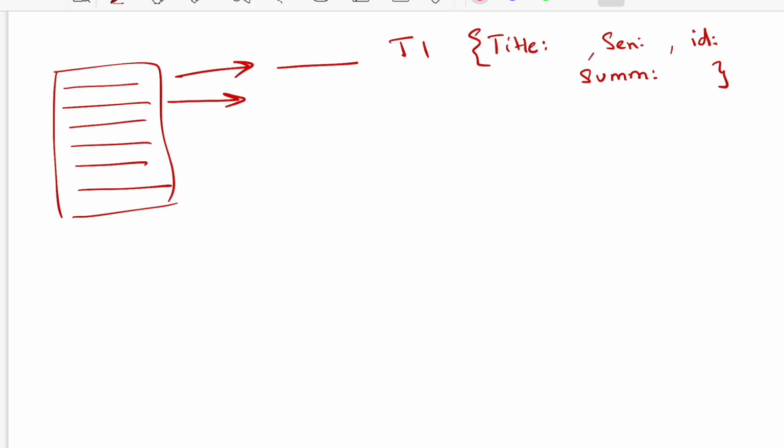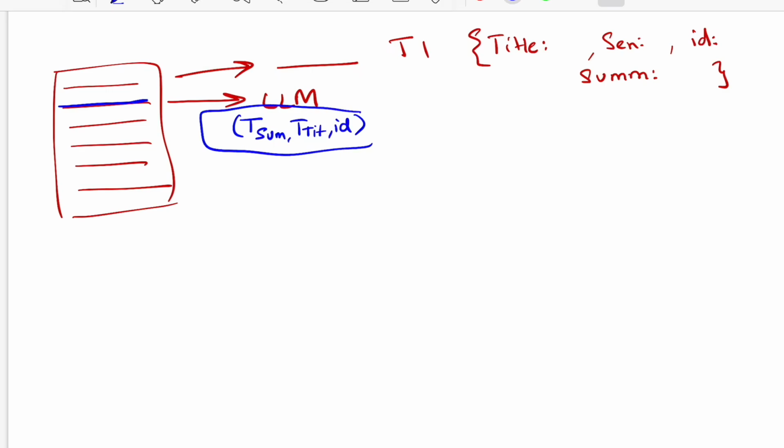Then you pick the second sentence and pass it to the LLM along with some of the topical metadata such as, let's say, summary, title, and ID. And you prompt your LLM to assign this new sentence to either one of the topic IDs that you have given as a part of the prompt, or return none. Because if that's the case, you're going to create another topic over here, right? So let's say the model says none. So you go ahead and create topic 2, and this again has all this metadata that you store for this new topic. I guess you're following, right?